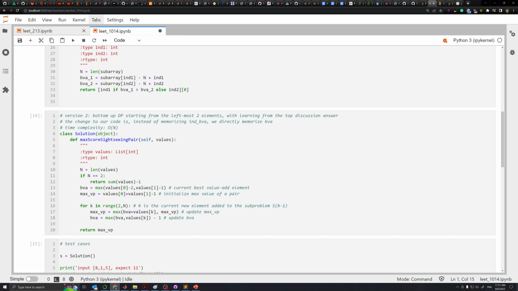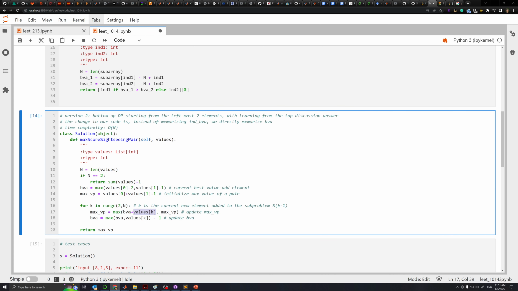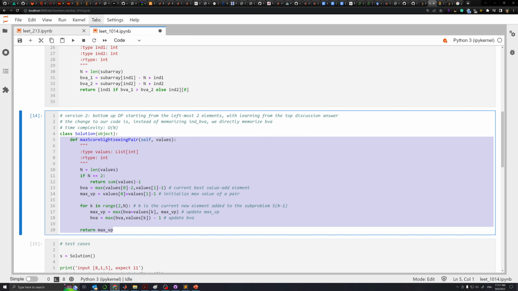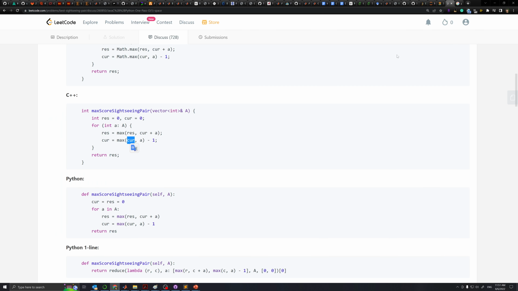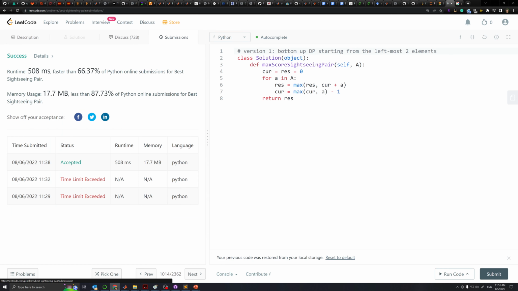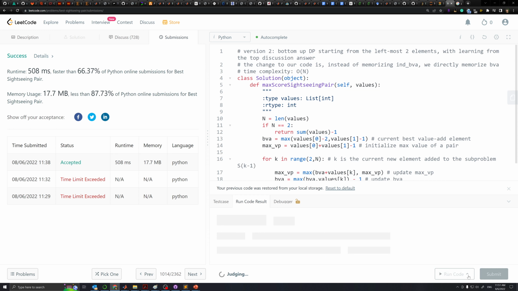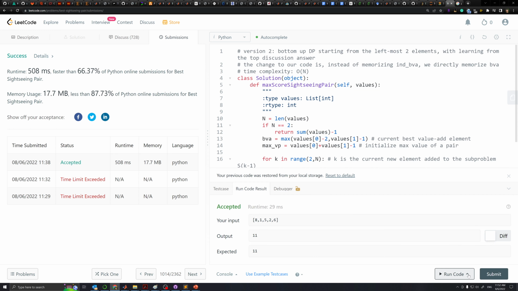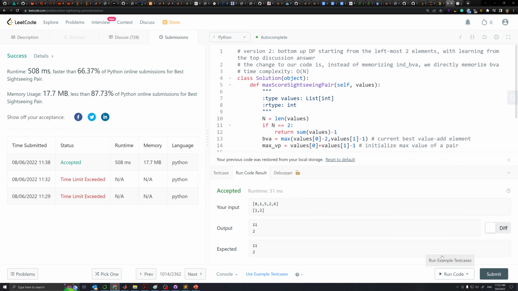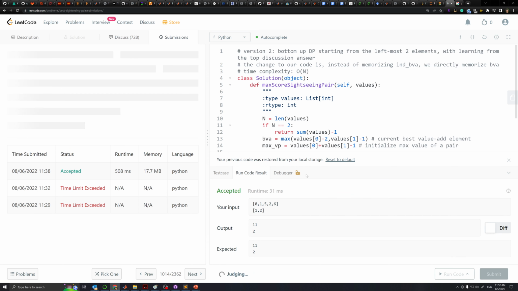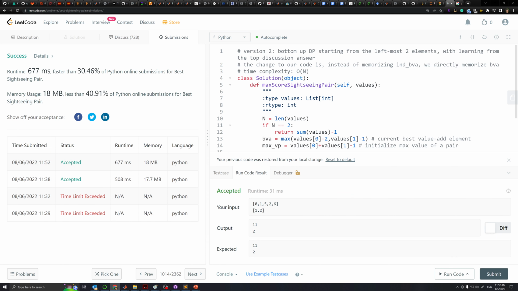Just load the entire array into an iterator instead of trying to do the index, because each time you're looking up the index, it's going to take time. But anyways, I think this is already better than our original version 1 code. So I'm going to submit this, see if it passes the time limit by eliminating some of the things.